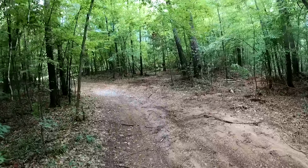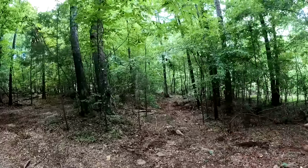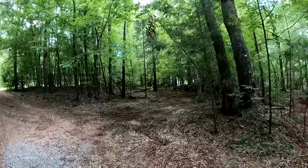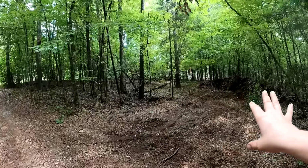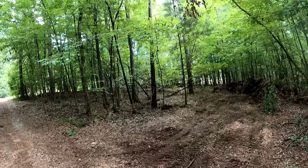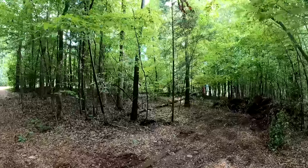By the way, all the noise that you guys are hearing in the background is right here. They're clearing this land over here and building houses, unfortunately. I don't own this property here, so it looks like we're gonna be having some neighbors next door.